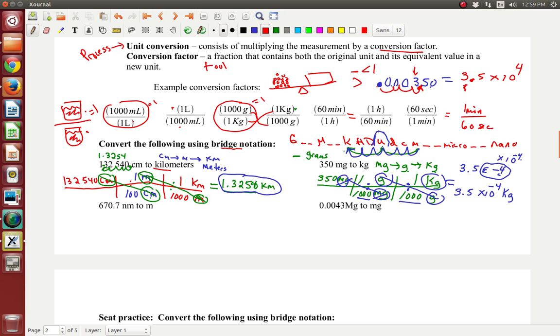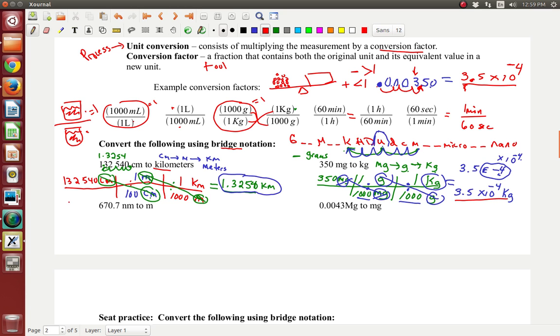If my number is greater than 1, sorry, that's the wrong way to do that. And really, this one too. I wrote that wrong. If my number is less than 1, then write a negative sign. If my number is greater than 1, you're going to write a positive. So this number right here, 0.00035, is definitely less than 1, so the exponent is a negative number. Okay? So that shows me that I got the right answer right here.